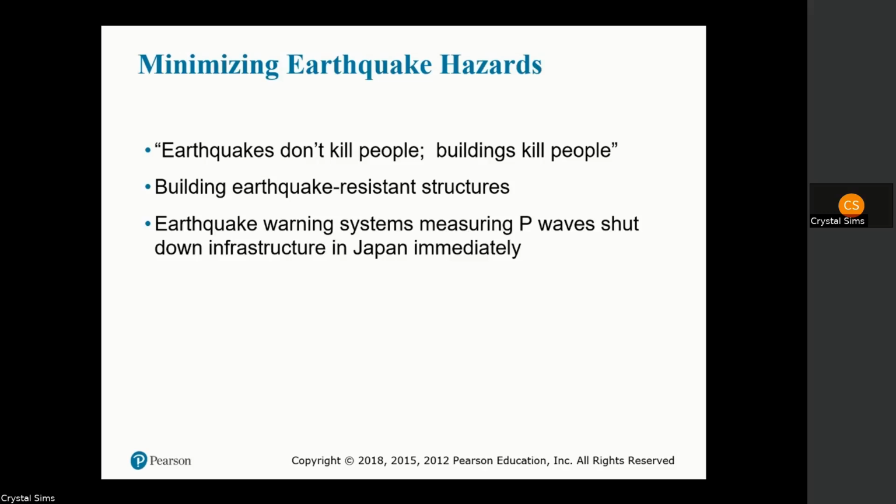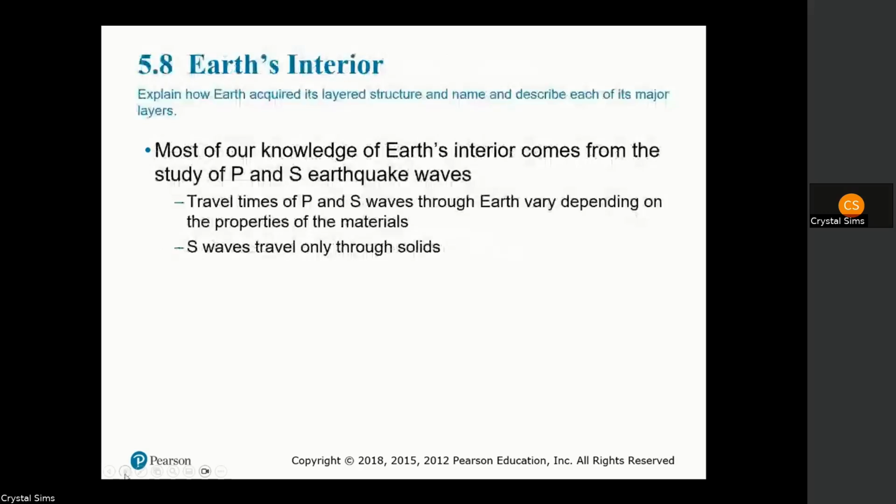Further south, in Tokyo, they had about an 80-second warning before the strong shaking got there. So 10 seconds doesn't seem like a lot, but that would be enough to get you to safety, get you out from underneath power lines, to be able to take cover, seek shelter, cover your head. And then, of course, 80 seconds, a minute and a half, not that long of a time, but it could allow you to get to a safer location. We don't have any of that in the United States at this point.